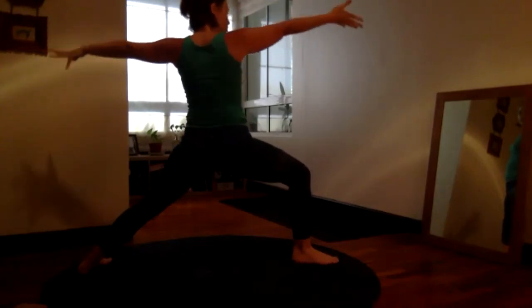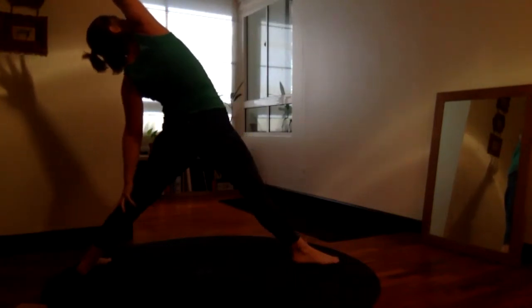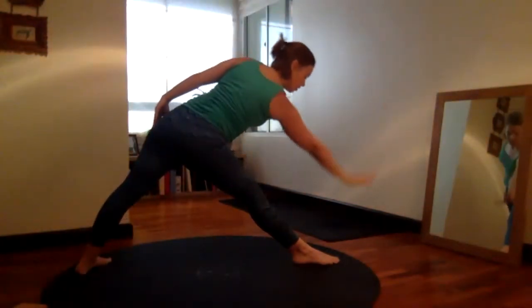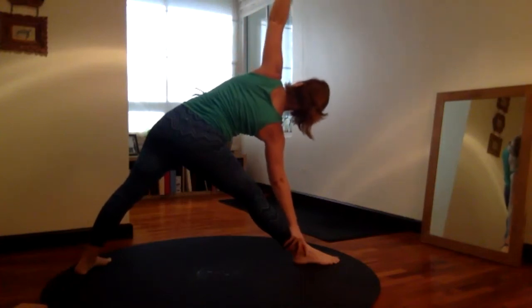Inhale, flip that front palm, reverse into your triangle. Exhale, stretch yourself forward, drop the hand down, open that left arm up, stack your shoulders.